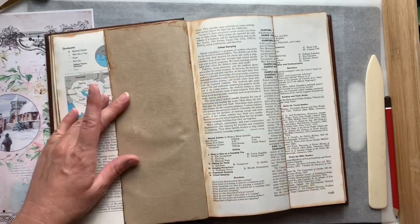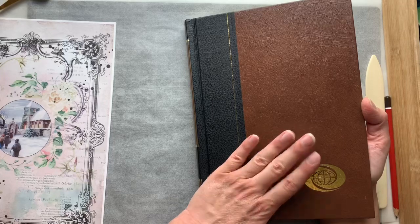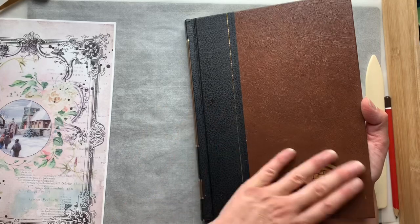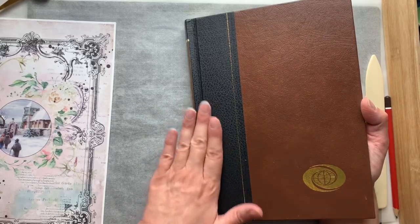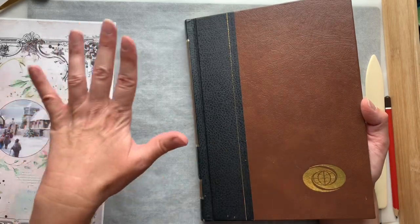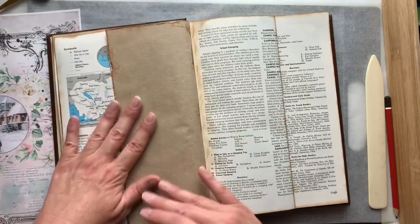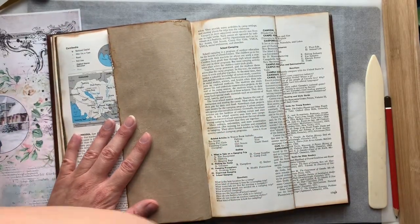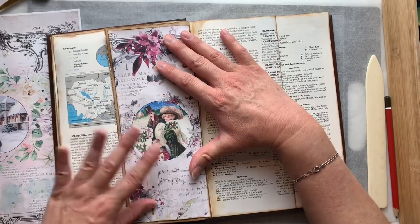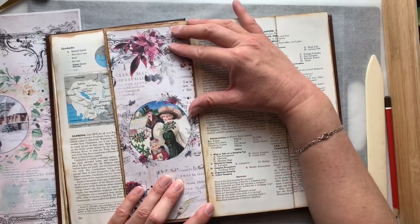I'm just trying to think if there's anything else. Some people will choose a book for the cover that they may be able to alter a little bit. I haven't quite decided what I'm doing with the cover of this one yet. It's in pretty good condition, so I'm not sure whether I will just make a book plate for it or whether I will cover the whole thing. I haven't decided, but just a little bit of catching you up to speed, because I feel like I didn't explain any of that properly. I'm sorry.